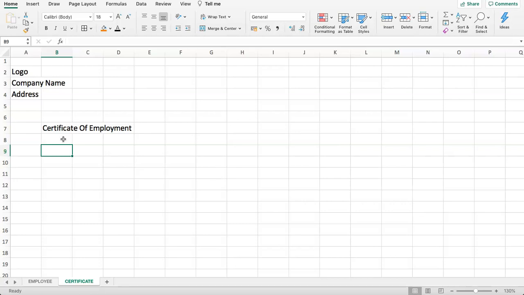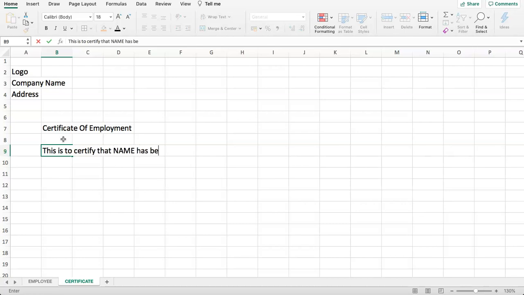And I just copy this. I've written it down here. So I'll just make it simple and say this is to certify that, and here will be the name. So I'll just put this in caps lock.